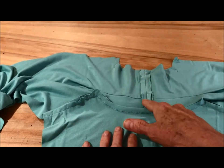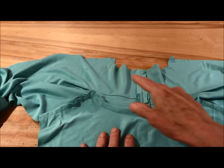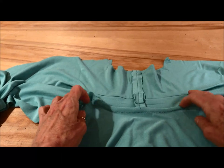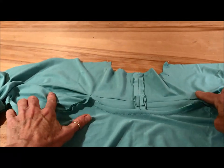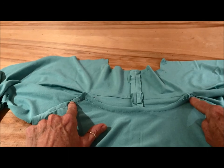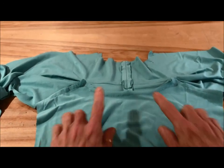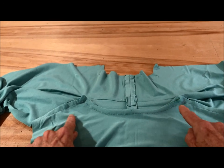So as you can see, I did stitch my two fronts together at center back. I did the stay stitching on both sides of the neckline of the front two pattern pieces, and I have sewn my back neckline. This is the back of my top, and I've sewn it together here around the neckline and then down the shoulders.